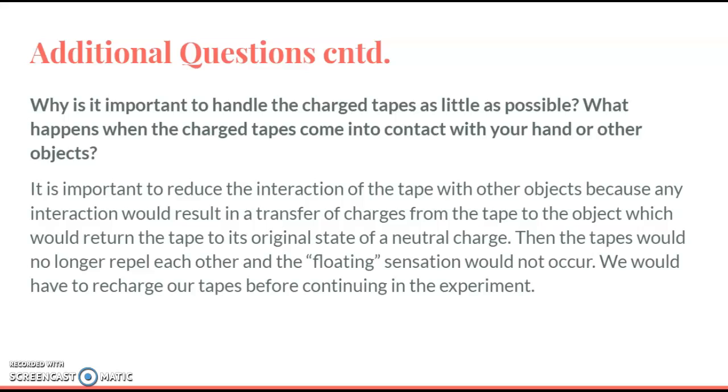Also, why was it important that I handle the charged tapes as little as possible? Well, it was very important to reduce any interaction the tape would have with other objects, because as soon as it would touch an object, a transfer of charges would occur, and this would return the tape to its original uncharged or neutral state. Therefore, we would no longer be able to observe this floating sensation. We would not be able to calculate our results.